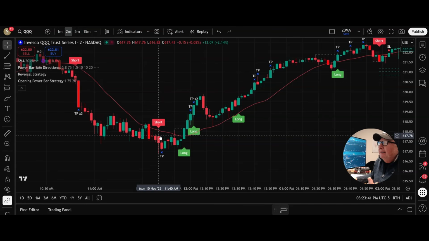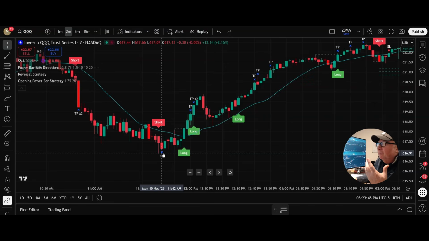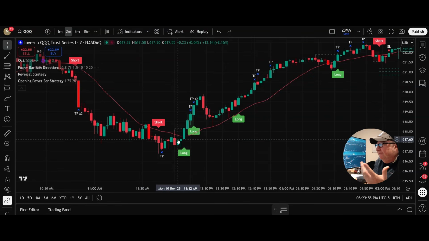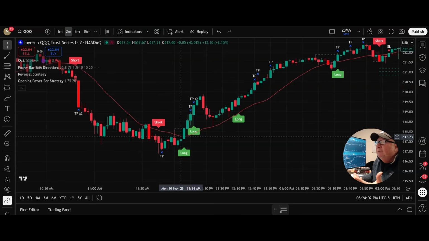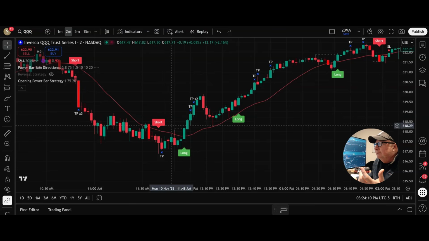You had a short here as this power bar started, cleared support to the left. It was slightly profitable. It hit a take profit level, but nothing to write home about. You had a really nice power bar and a reversal trade. These are two trades that I do and have the strategy indicators for. This trade that just blinked out was the reversal trade as it cleared this short base, right?